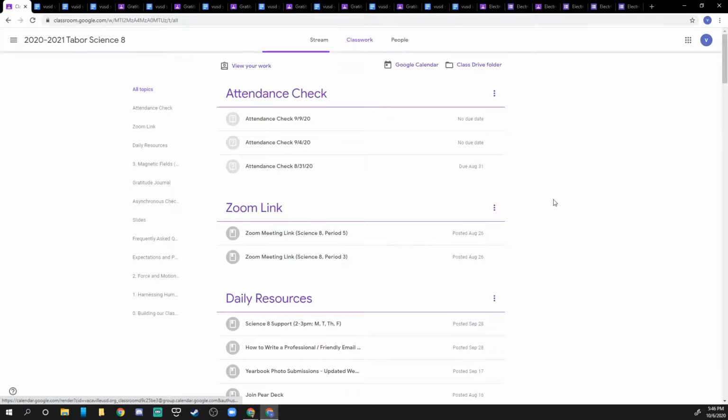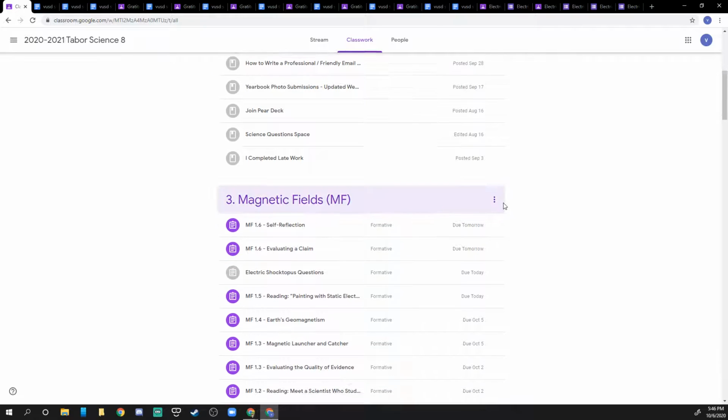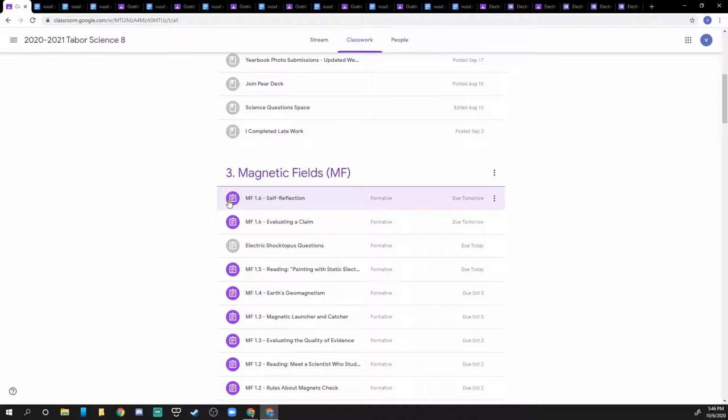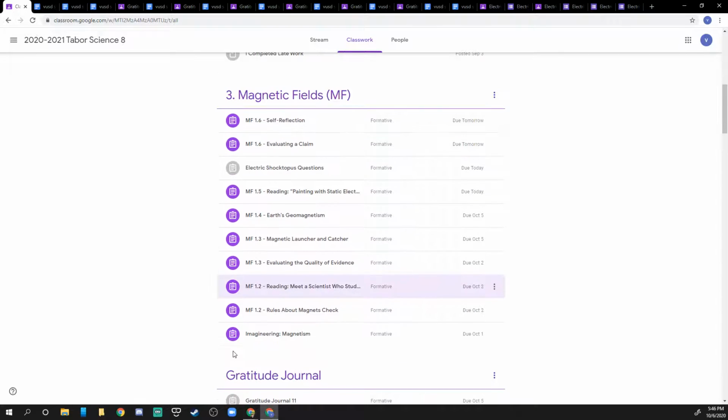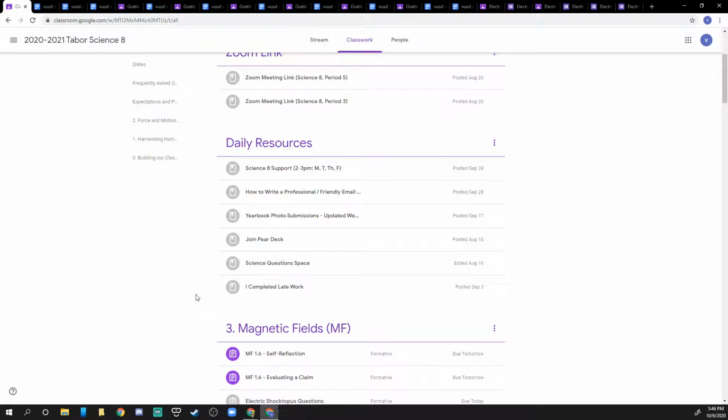Now the other way is to look and see which assignments are more vibrant, which ones are brighter in their icons next to them. The grayed out ones have already been turned in. So we can see if it's an assignment, if it looks like a little clipboard icon there. We can see if it's a material, that means something that our teacher wants us to reference later, or isn't due, if it looks like a book with a bookmark.